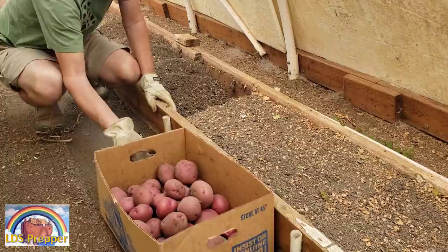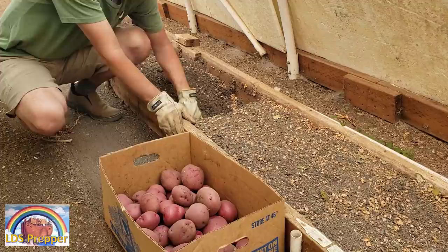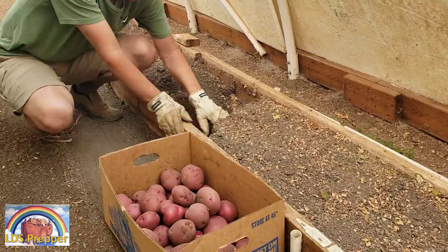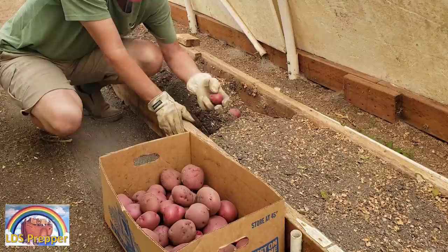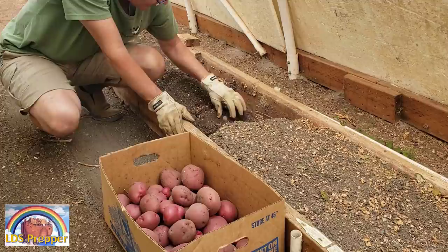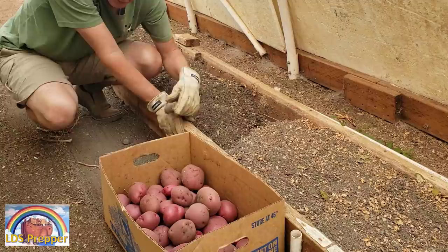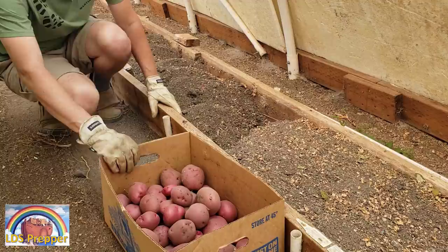If you're going to grow food, I'm all about return on investment — time, effort, space, water, plant food, resources. Everything is an investment. If I'm going to put in an investment, I want the biggest return, and that biggest return comes from doing something very easy, very inexpensive, and very high return on investment: taking the time to make sure my produce has the right nutrients.